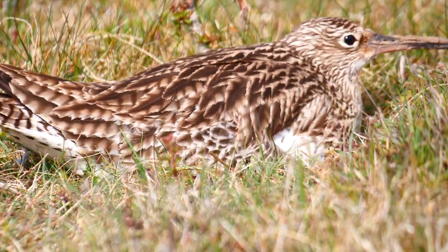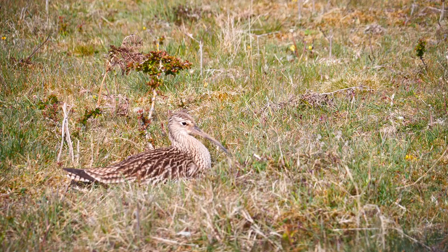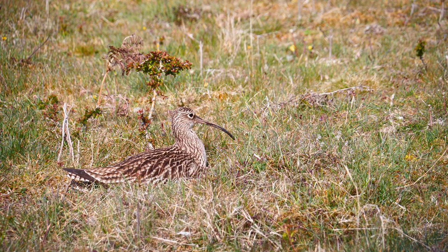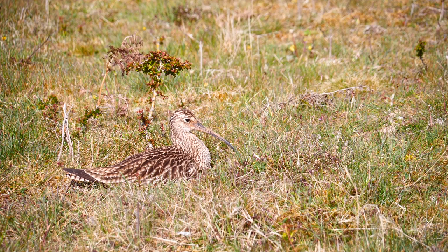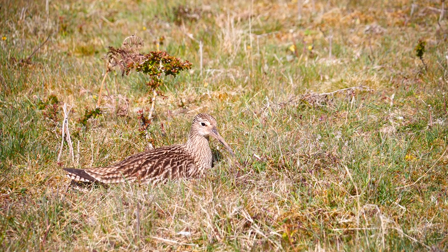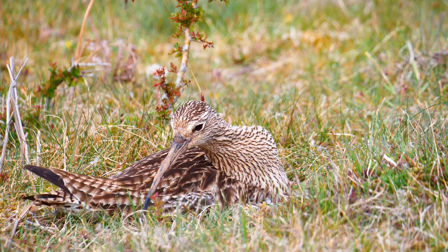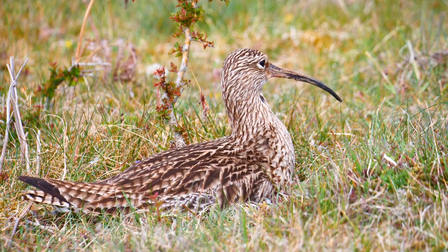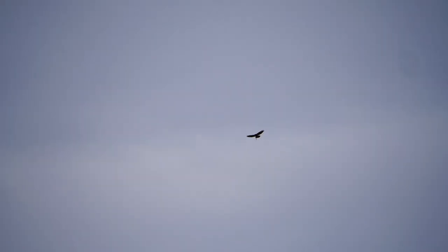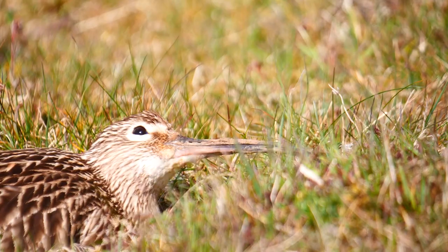As the population of curlews has fallen, predation has become more pressing. Generalist predators such as foxes and crows have increased in the UK over the past 40 years and have a major impact on the breeding success of curlews and all other ground-nesting waders. Crows eat the eggs, while foxes can take adults from the nest. Common buzzards are less of a threat to nesting curlews, but will catch young chicks given the opportunity.